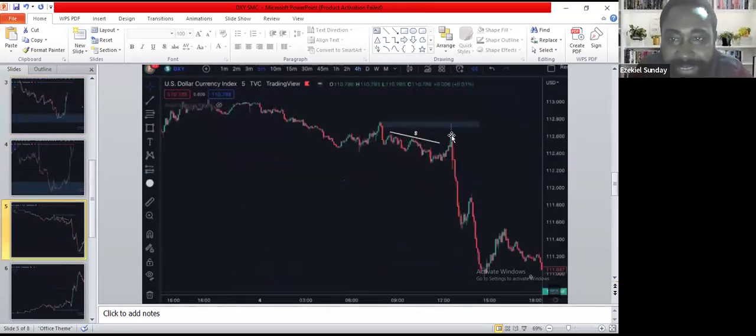All right. When the Dxy tapped into the supply zone, it didn't break out of that, it just tapped into it and started going down. We expect it to go down because it was not a break of structure, which would have meant continuation. Rather, it taps into it and comes down, giving us a sign that it is going to start trending down. So we look for the inverse of that. The inverse is for us to look for it to start trending up on Euro USD, for instance.